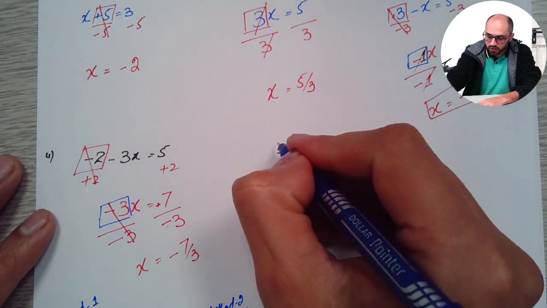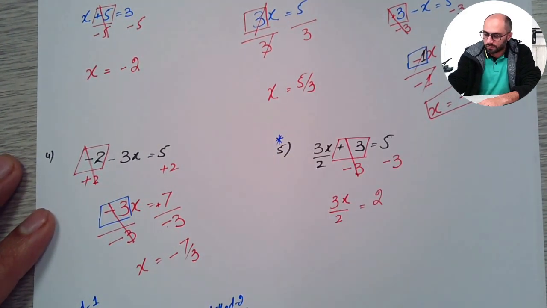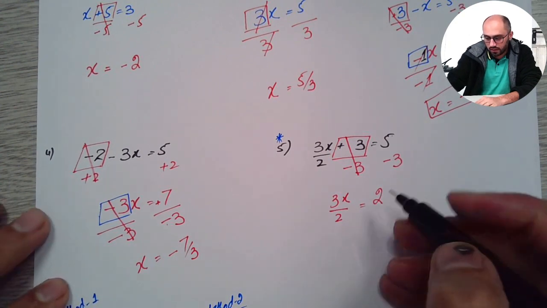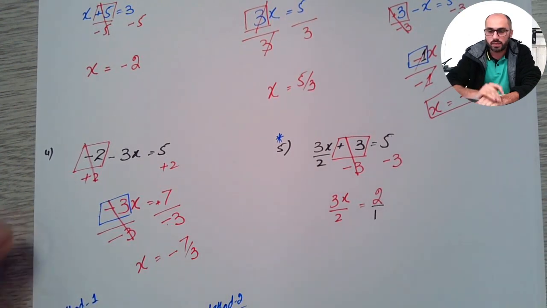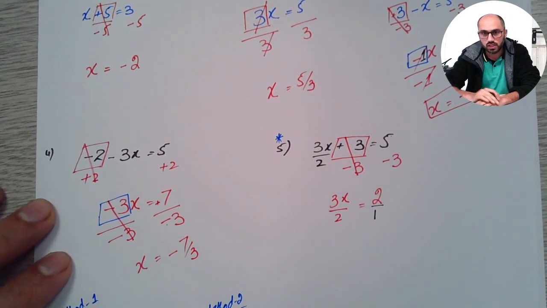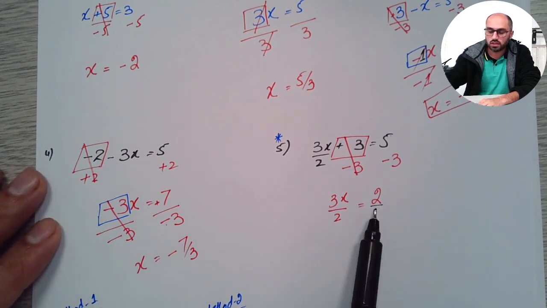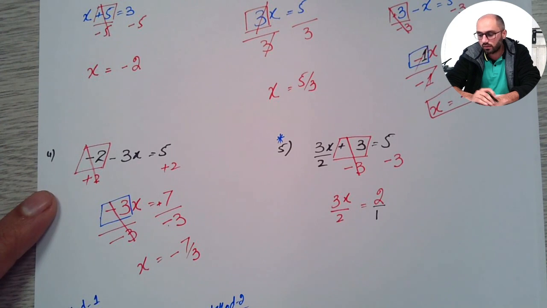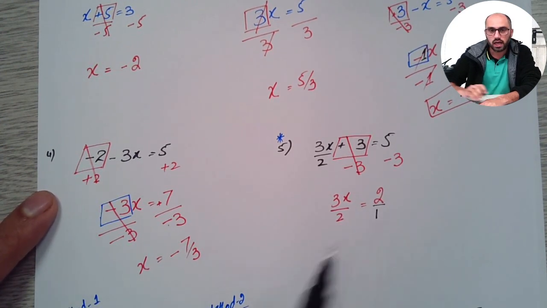Let's put a star on question number 5 as well because it's an important one. What I see on the left side is a fraction. On the right side, it's a whole number. But the right side can be changed to a fraction if I put 1 in the denominator. For a question like this, what I would recommend is you change the right side, or the side that is a whole number, to a fraction as well when you have a single fraction on the other side. So now both sides have a single fraction.